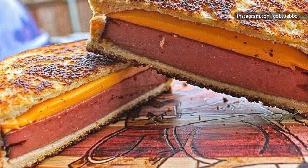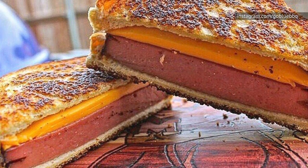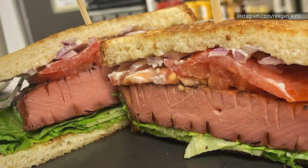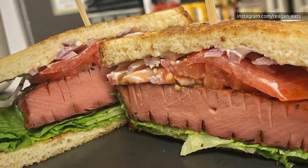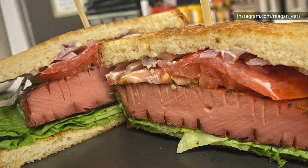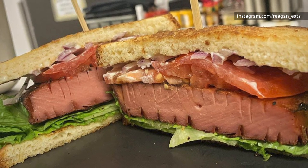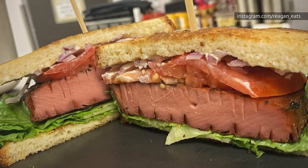Some places don't settle for just frying their bologna — they're smoking it and then serving that up on a sandwich. Today it's just downright good for the soul, and whether you are enjoying a gourmet version for your next meal out or eating a cold bologna sandwich over your sink, it's time we all started welcoming bologna back into our hearts and stomachs — in moderation, of course.